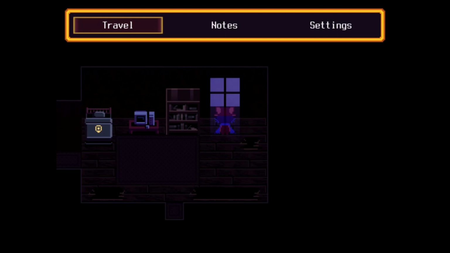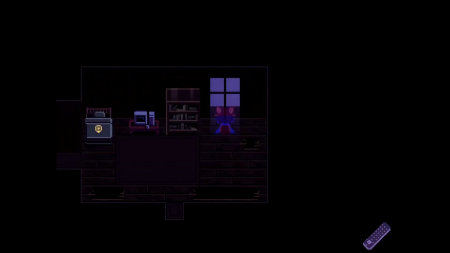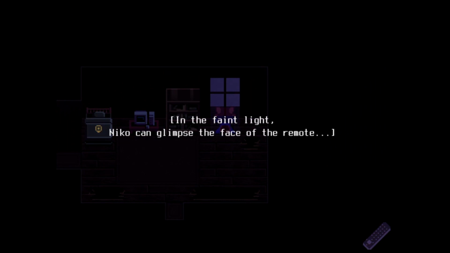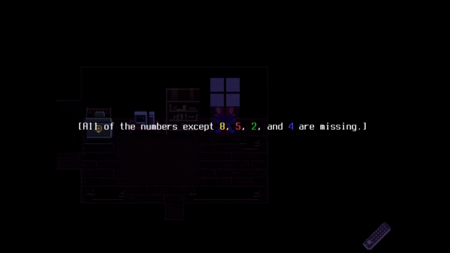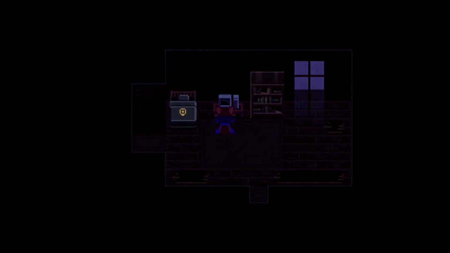Oh, maybe I can read it. Let's go. Big brain. All of the numbers except 8, 5, 2, and 4 are missing. Alright, we can finally progress. 8, 5, 2, and 4. They're marked in bright colors. 8, 5, 2, 4 then.